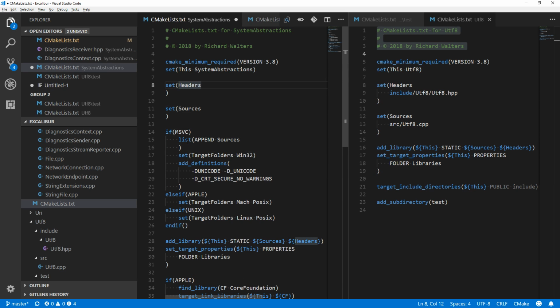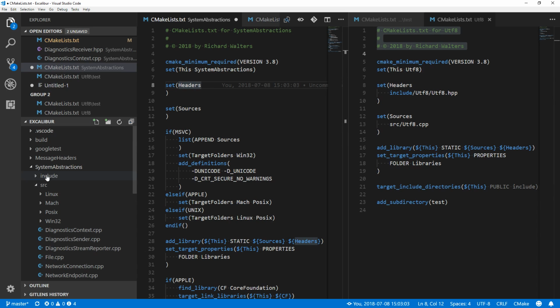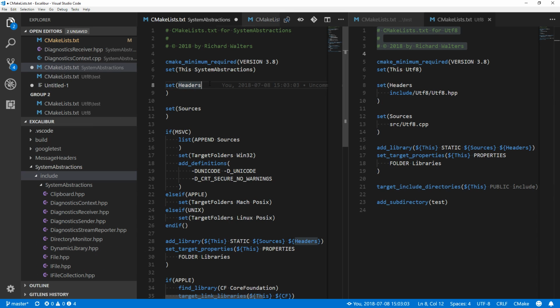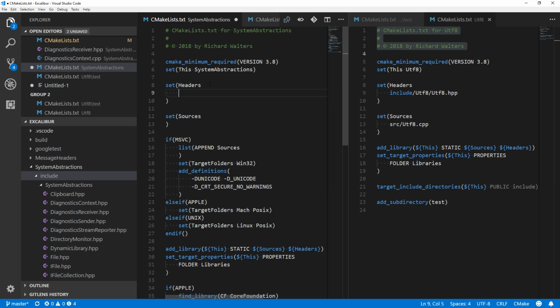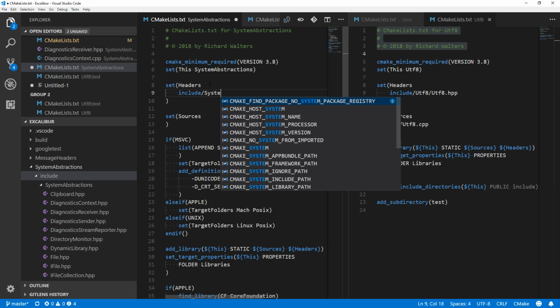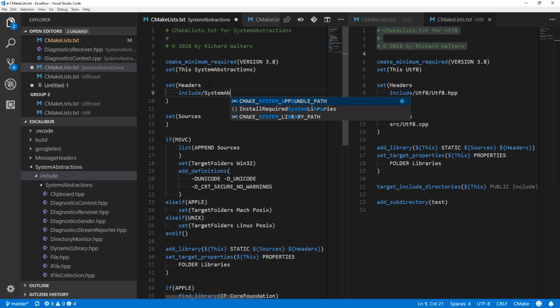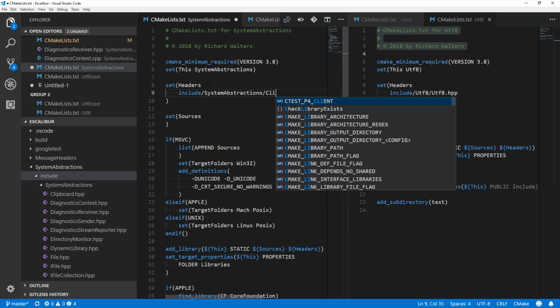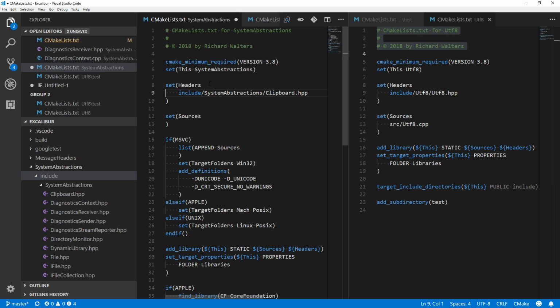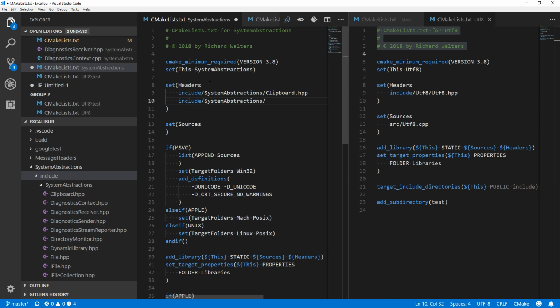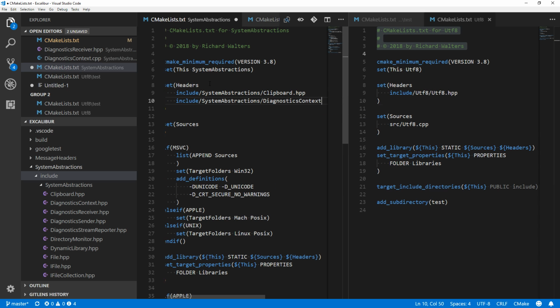So let's get our list of headers here, right? It's going to be include. Yeah, I'm going to repeat the name. System abstractions clipboard. But we can put that in our clipboard, no pun intended, to avoid typing it again.